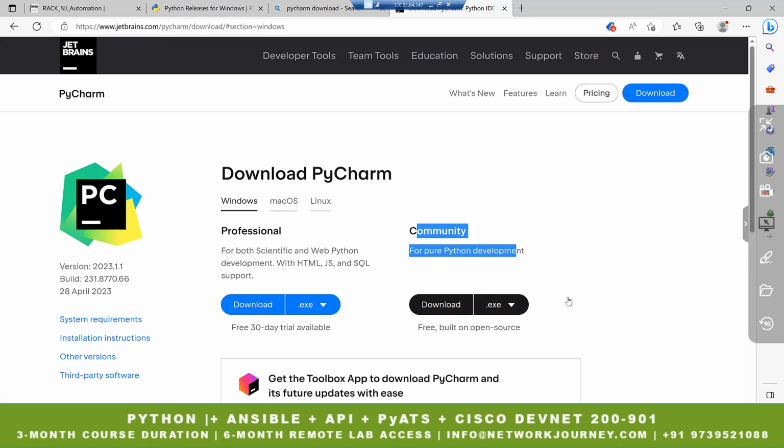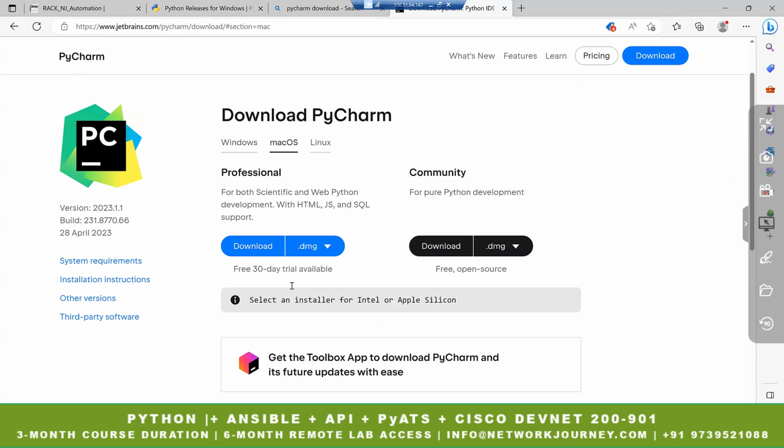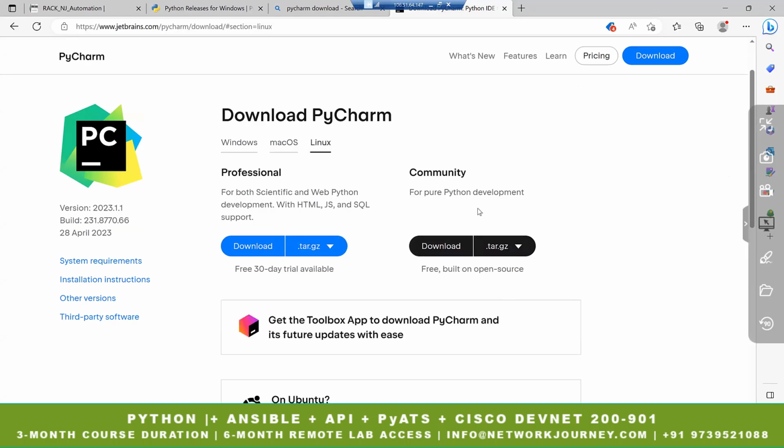Once again, you have various operating systems supported. If you are a Mac OS user, you can use the Mac OS version. If you are a Linux user, you can download the respective one. For Linux and Mac, you can also do it from the pip command. You can go with pip install PyCharm community channel, and that particular version you can download and install in one single click. If it's a Windows user, then this is the exe file which you need to download. Again, it's just 100 to 300 MB of file. Download it, install it in the C drive.